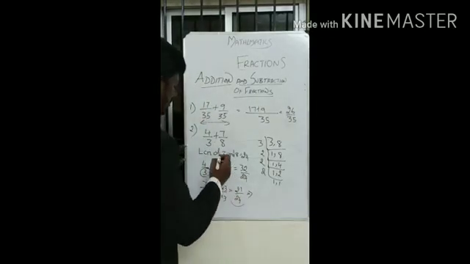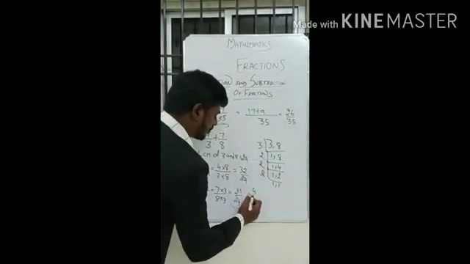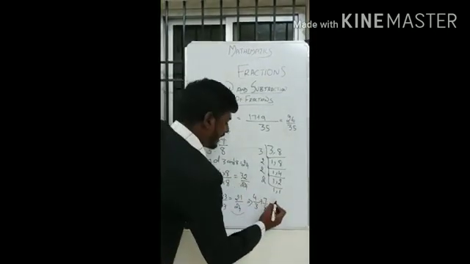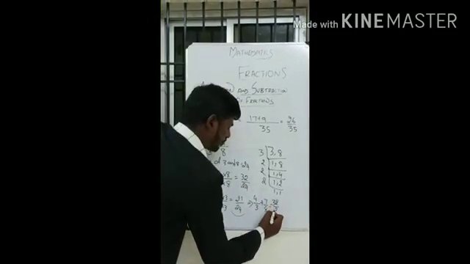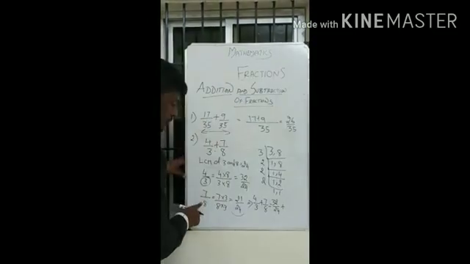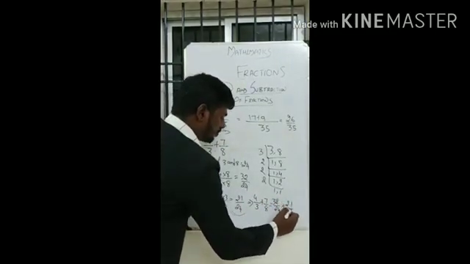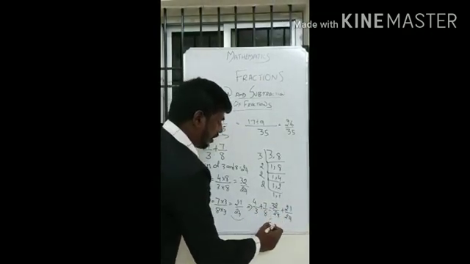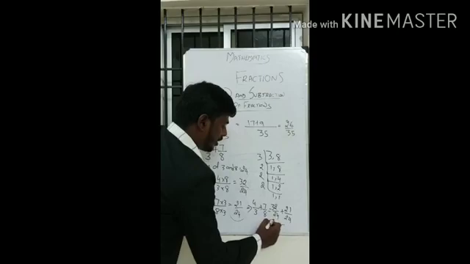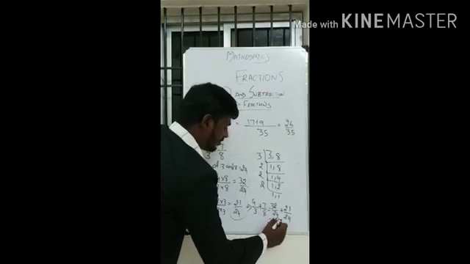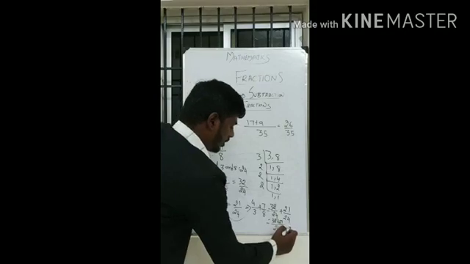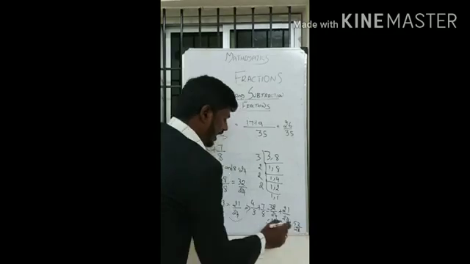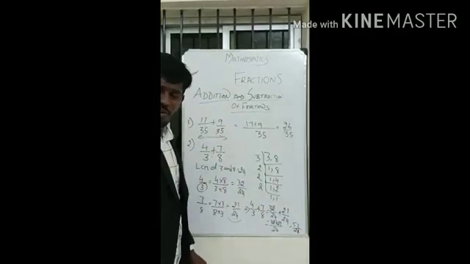Now I am going to add. What is that? 4 by 3 plus 7 by 8. What answer we got for 4 by 3? 32 by 24. What answer we got for 7 by 8? 21 by 24. You will see now, like fractions. At last we take it to like fractions. So 24, add the numerator, 32 plus 21. What is 32 plus 21? 53 by 24. And that's the answer for this. Do you understand, my children?